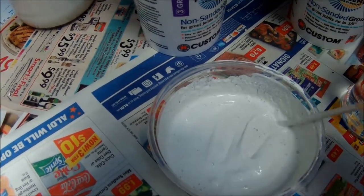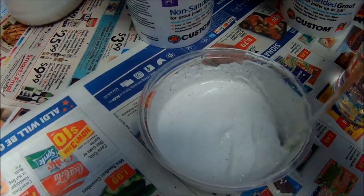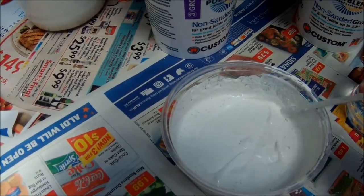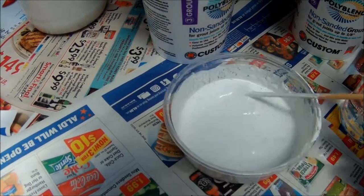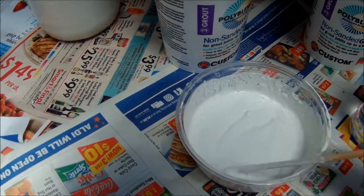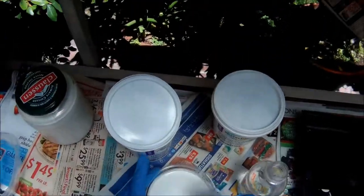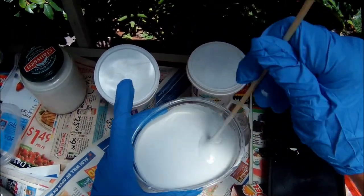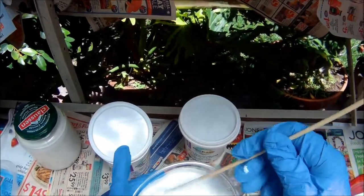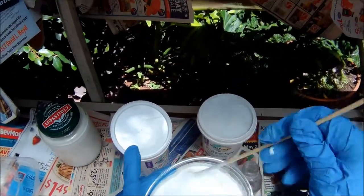Like that. That's just runny toothpaste. Then you're going to add your white paint to your mixture, about equal parts. Mix again. And this is what's going to give you the chalky, shabby chic look.